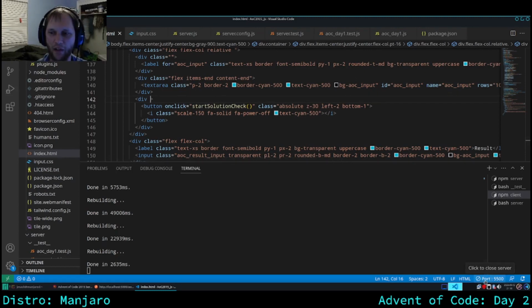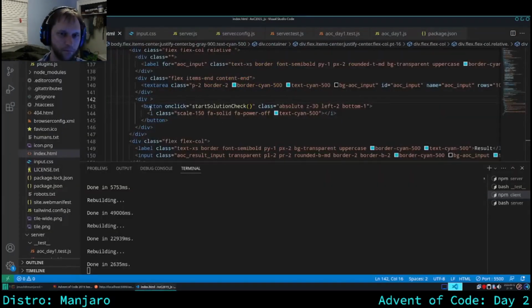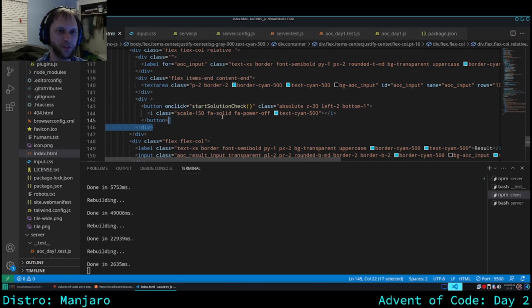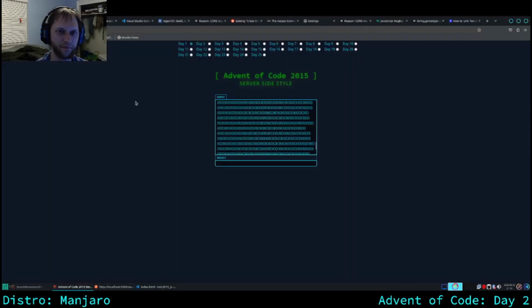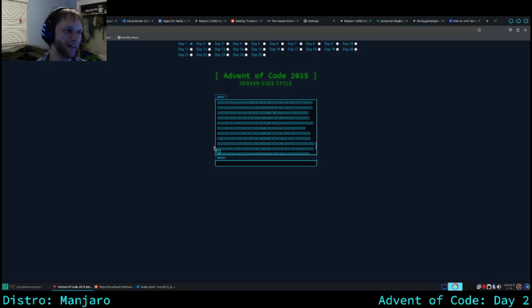I'm also doing a live server thing for the client side. So when I make changes, you'll see them updated immediately, so I don't have to constantly refresh. So if I was to just take that out, then the button is gone. It's immediately gone. Right now it's just back again. It is practical. Yeah, it's a cool little plugin that comes with VS Code.